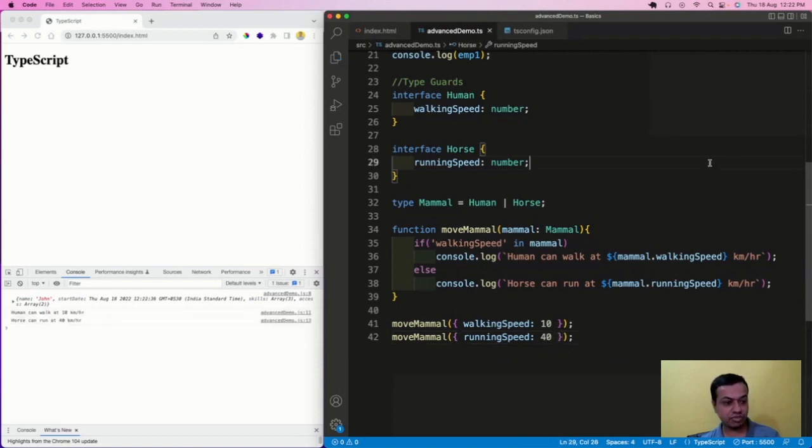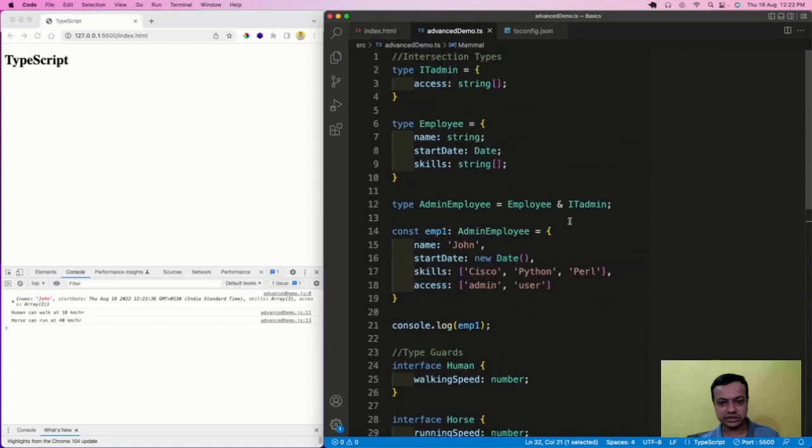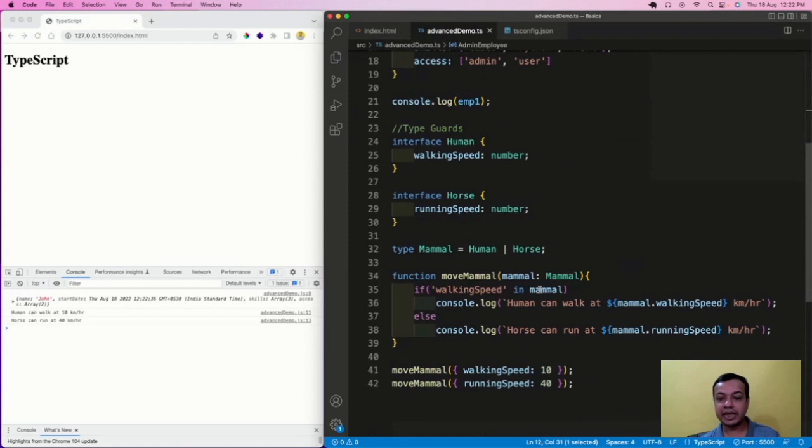Save it. See, human can walk at 10 km per hour, horse can run at 40 km per hour. It is because of this type guard only it is coming like this. I have given this or operator instead of the and operator in intersection types. The and operator means both of them are required. Or operator always means any one of them is required.